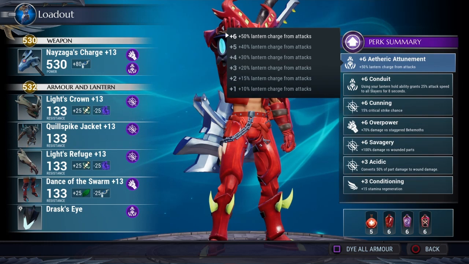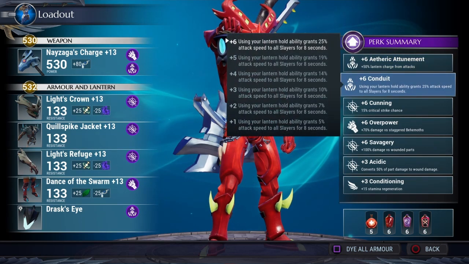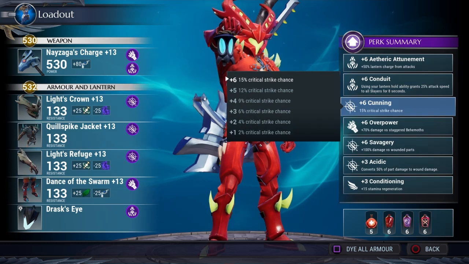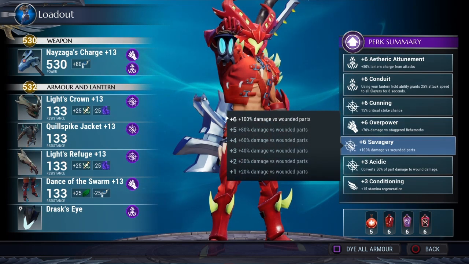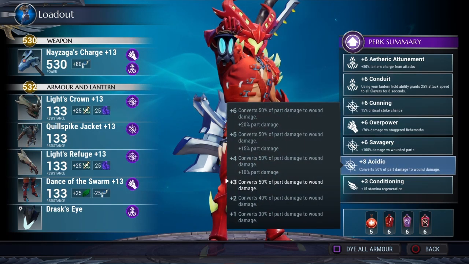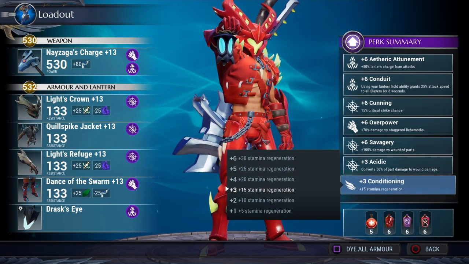So here we have plus 6 Aetheric Attunement, which gives us plus 50% lantern charge from attacks. Plus 6 Conduit that increases our attack speed by 25% for 8 seconds right after using the lantern hold ability. Plus 6 Cunning that gives us 15% critical strike chance. Plus 6 Overpower that increases our damage by 70% versus staggered behemoths. Plus 6 Savagery that increases our damage by 100% versus wounded parts. Plus 3 Acidic that converts 50% of part damage to wound damage. And plus 3 Conditioning that gives us plus 15 stamina regeneration.